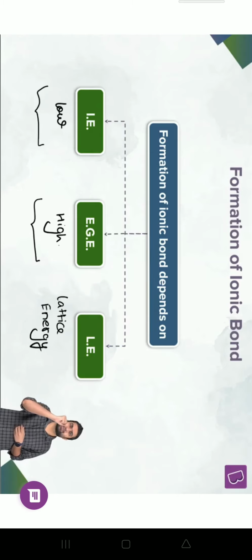Let's say one A plus was doing its random collisions and it got in the vicinity of a B minus. Because of the electrostatic attraction, they got stuck together. So now you have A plus and B minus, but for this A plus, except this area where there is a B minus, all the other regions are exposed. So another B minus got stuck to it from top, another from bottom, another from front and from back as well. So you have 1, 2, 3, 4, 5, 6 B minus attached to it.